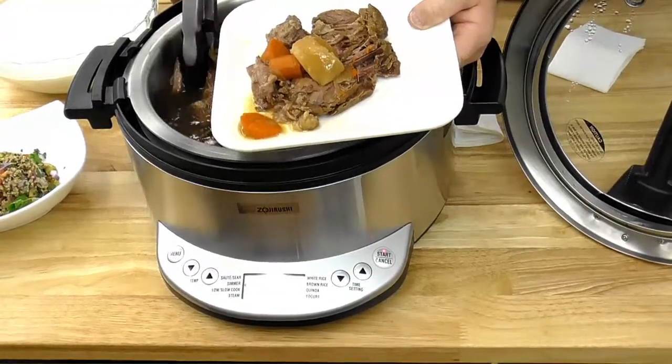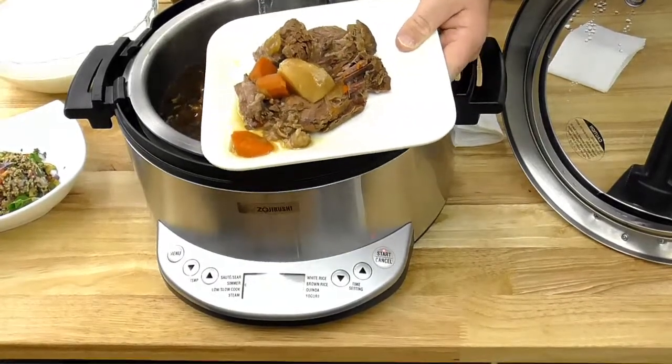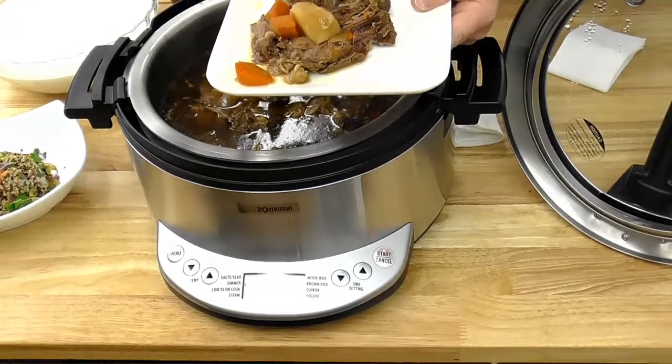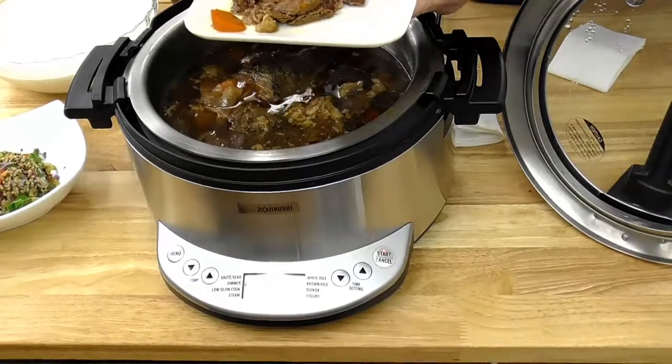And some celery and onion, I know are in here. Can't go wrong with that. So here's going to be our pot roast recipe on shop.zojirushi.com. Oh, am I dripping all over the place here with the pot roast?